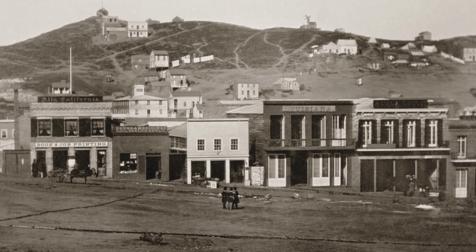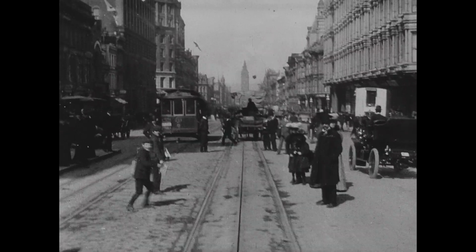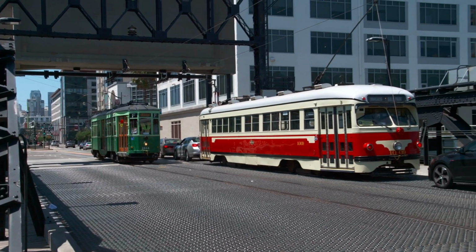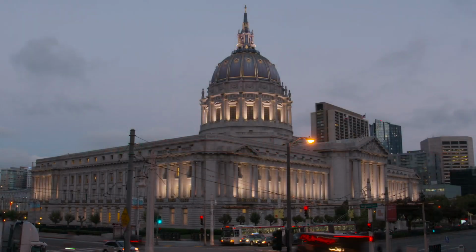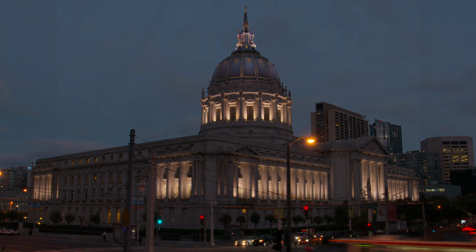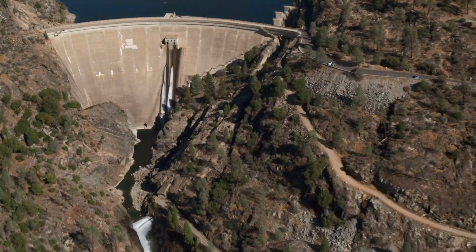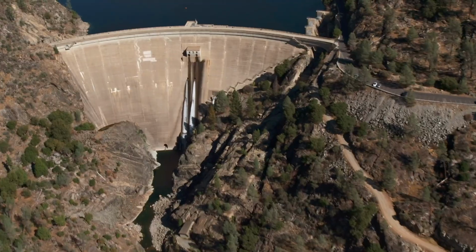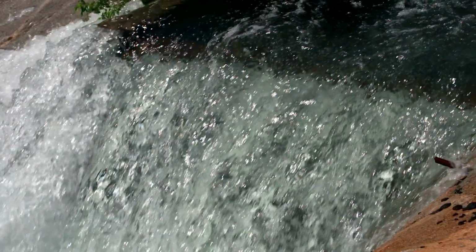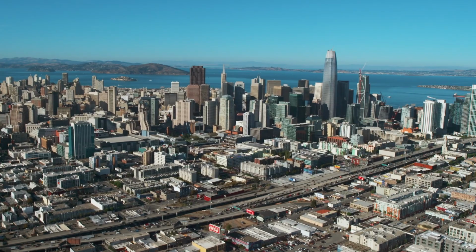Since its earliest days, San Francisco has led the way with innovations to city living and the management of essential city functions, from the streetcar system that grew into the country's first municipally run urban railway, the beautiful Beaux-Arts City Hall and Civic Center built after the 1906 earthquake, and the Hetch-Hetchy water and power system, an engineering feat that brought Tuolumne River water 167 miles across the state to bring drinking water and green power to its citizenry. San Francisco has always been the city that knows how.